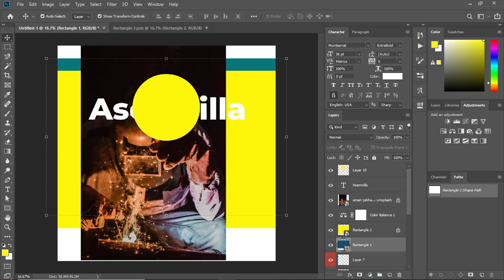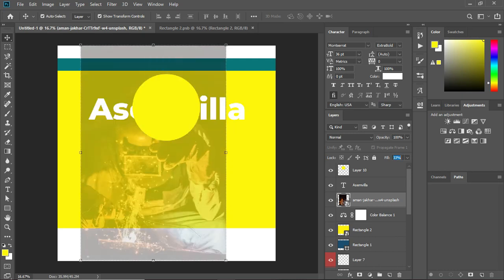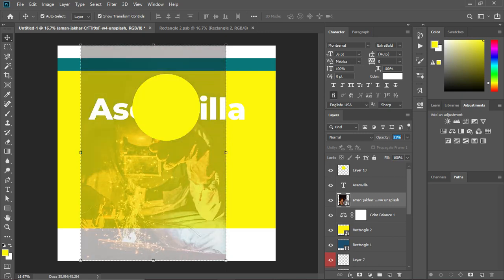So this is basically this stuff. It is for fill. I can just come here. Let me hide this, unlock this rather. So I'm going to come here and click my fill, reduce my fill opacity. You can see I can easily come here. It's 30 now. Let me make it 23 here. You see the difference.